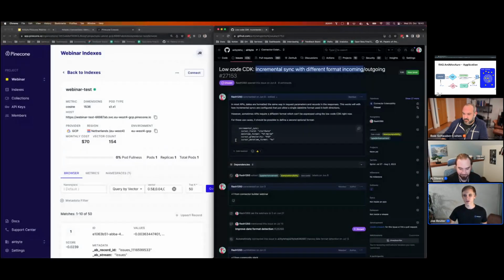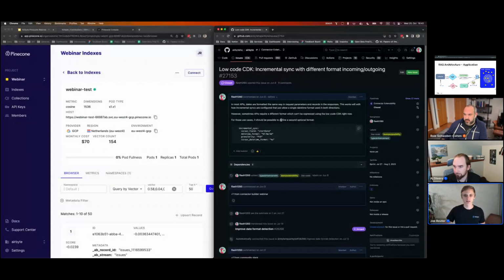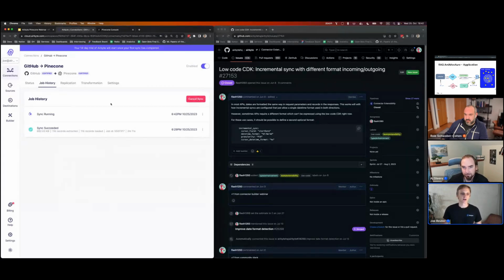So something I wanted to show here real quick, just to drive home the point, is if the source, like this issue, is wrong and gets edited, for example, maybe it's not cursor granularity, it's just granularity, then when we update this, the LLM doesn't know about it because the source of truth for the language model is Pinecone. But to get the knowledge base updated, we can simply trigger another sync or wait for an hour for the scheduled sync to kick in. And this will now move over all the changed issues.